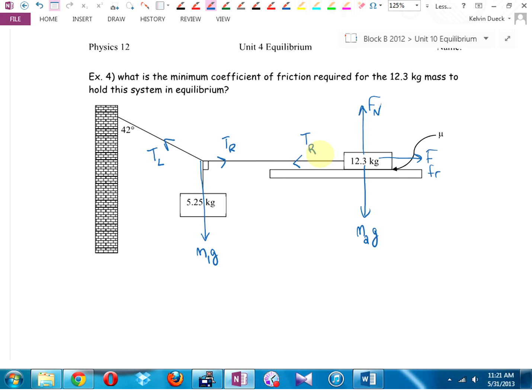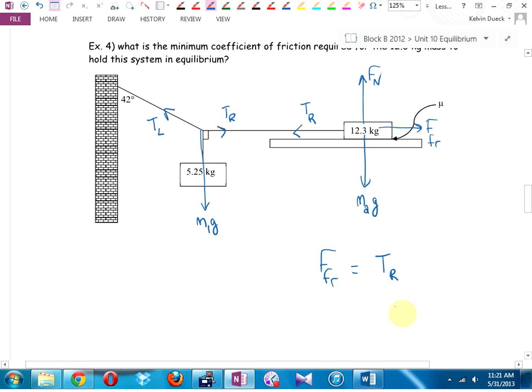What are we being asked to find? All right, let's see if we can write an equation then for that right-hand mass, which has friction as part of it somehow. Who's winning? It's a trick question. Nothing. It's a tie. In fact, in that right-hand mass, I think what we're saying is friction equals tension right. It's a tie. Friction is what times what? Mu times the normal force? I don't know the normal force. Oh, but look. I know another force the same size as a normal force. What? Good review as well.